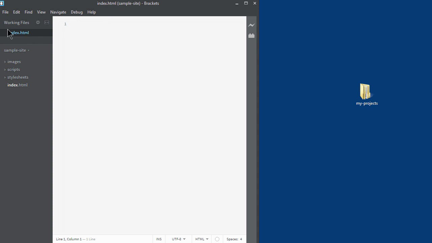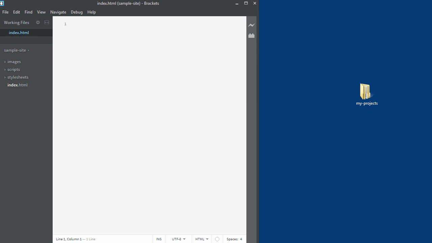So you can see on the title here, it shows the name of the file I've just created, and you can see where it's got working files. It's got the file currently highlighted, which means any file in this area is the file you are currently working on. So any code I write in here now will now be an HTML code. So when I launch this with a web browser, it will know that it's an HTML document.